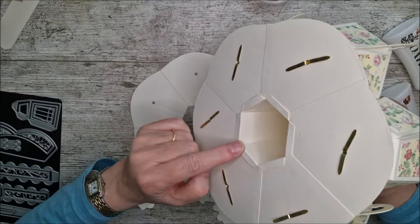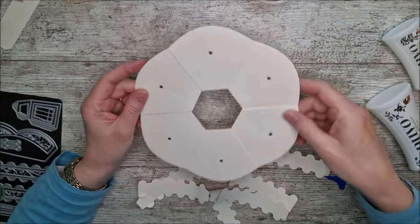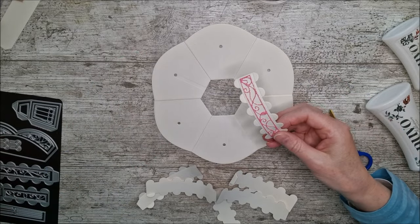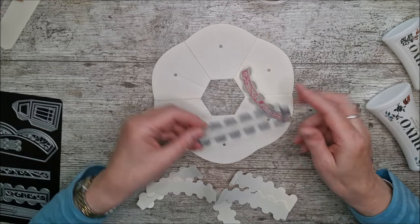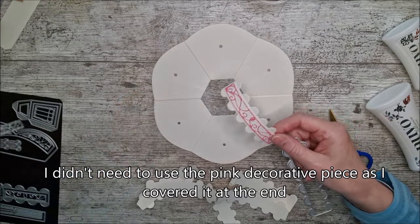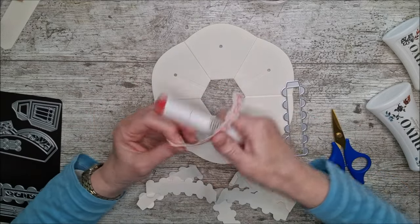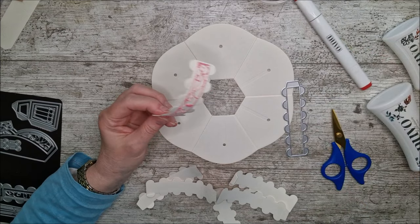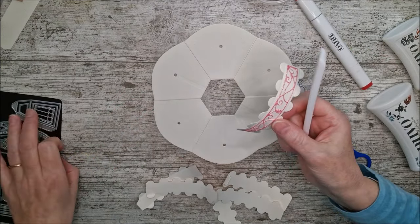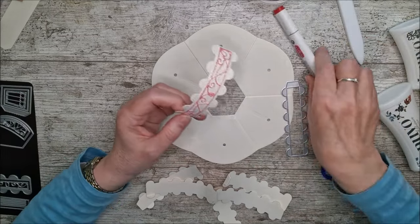To make another base up like this, I have taken six of these edges again and glued them together, and then I've got this little piece here which is actually made with this die, and then this one which I cut out from glitter card. I have curled them a little bit with a pen again, and as I said before, you could actually use a bone folder, but sometimes you get a little crease or a little straight edge in it that you may not want, so I find that just works best.